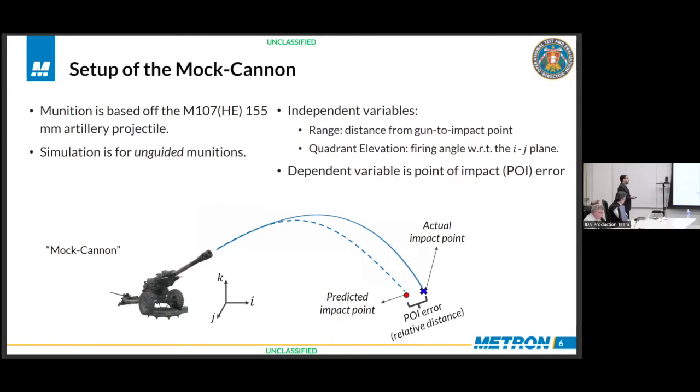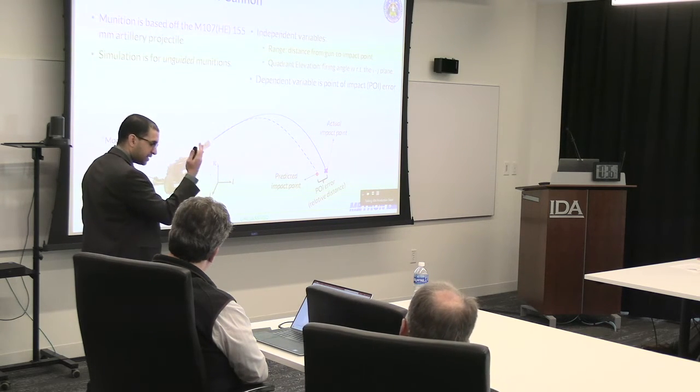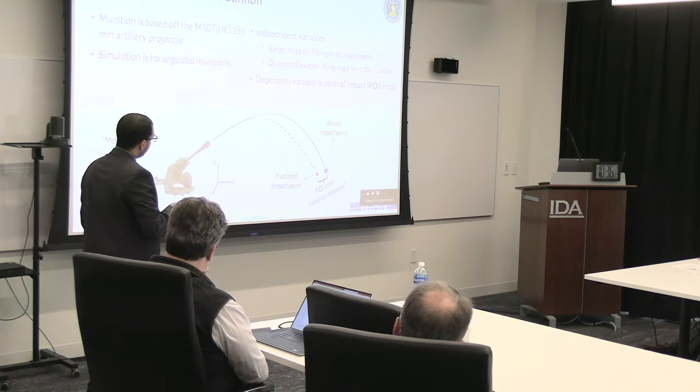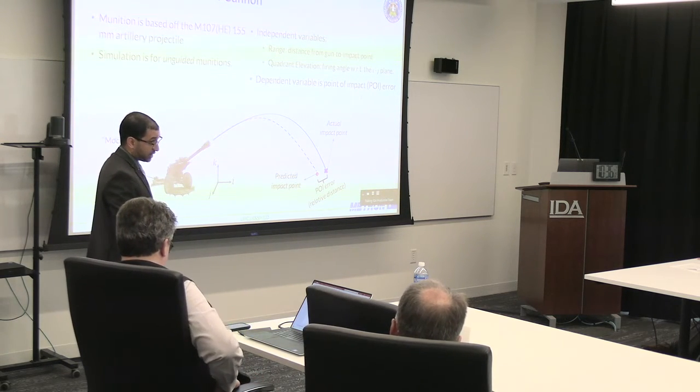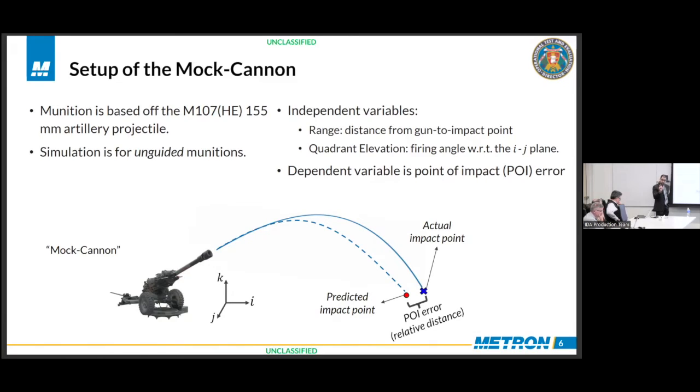The dependent variable that we're interested in is the point of impact error, because that's the quantity that's directly comparable to the CEP radius, and so we can see if it's less than that radius or greater than. So in this universe, maybe there is a console on the Mach cannon. You type in, okay, I've set it to this angle and that. Maybe put in a munition. You get some predicted impact point. You'll fire that munition, and then there will be some distance away. That relative distance is what is called the point of impact error.